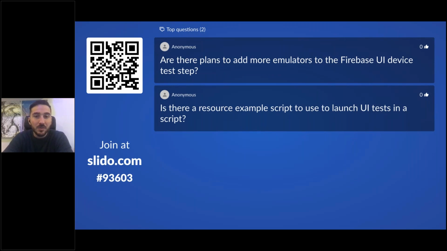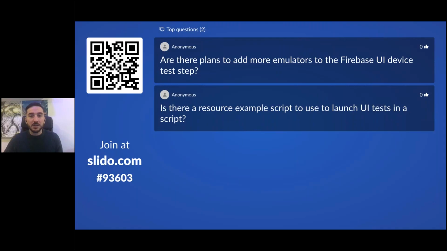Are there plans to add more emulators to the Firebase UI device test steps? Yeah, so basically on virtual device testing for Android, you would be able to use all the emulators that are provided by Firebase Test Lab.